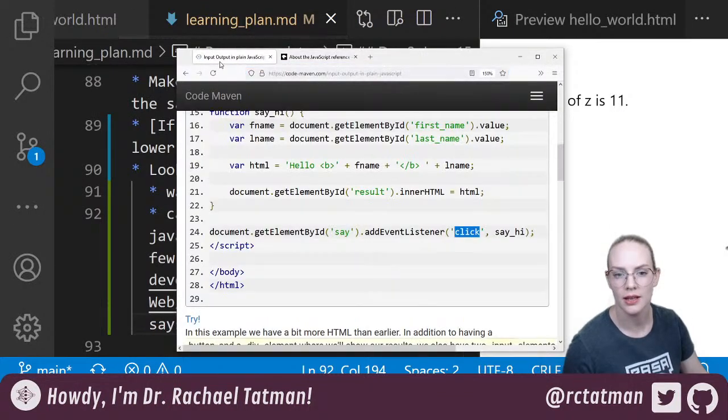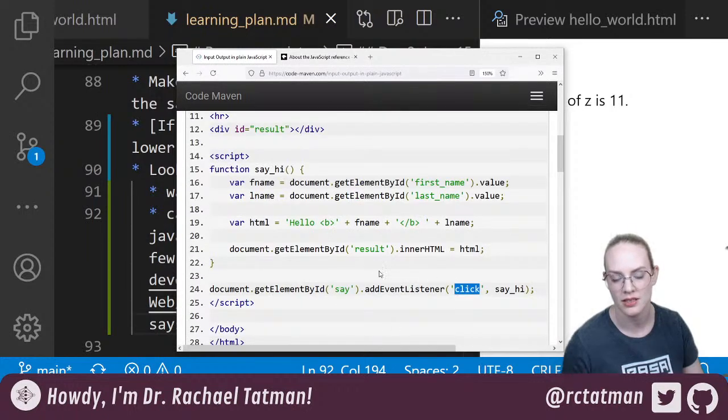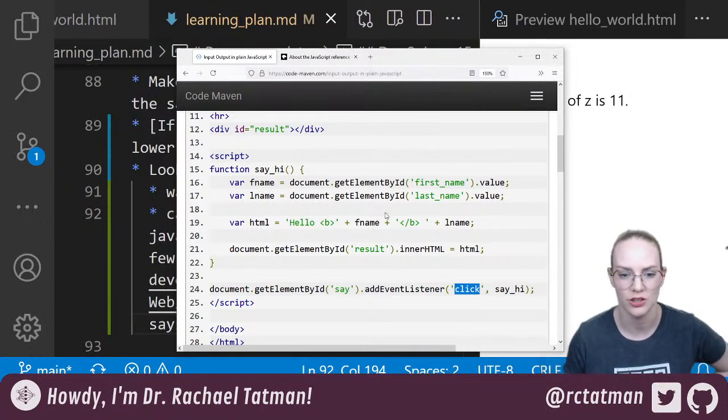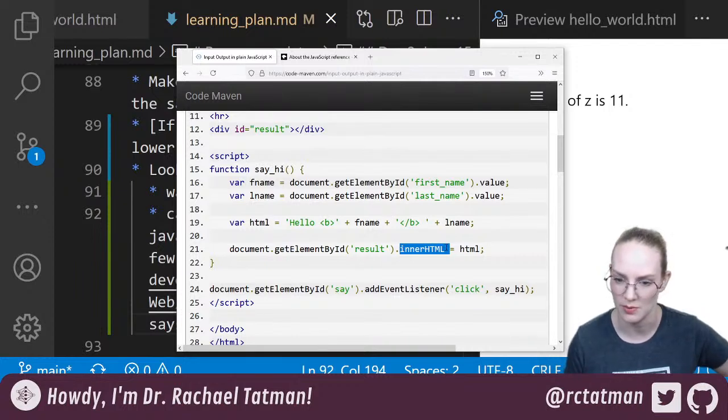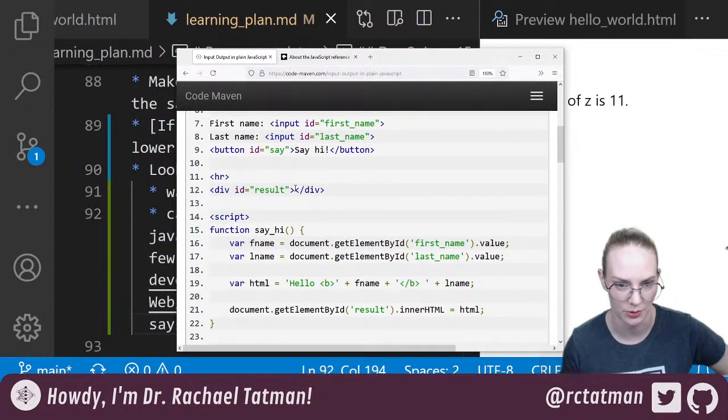So let's work with this. This is what it looks like. You have text and then an input box, text and then an input box, and then this hi button. When you click that button, it will run this function that will fetch things from other places in the HTML document, create various variables using that information and transformations, and then it will set another piece of the HTML document to be one of those variables instead of what it originally was, which is empty. And this is just a horizontal rule.